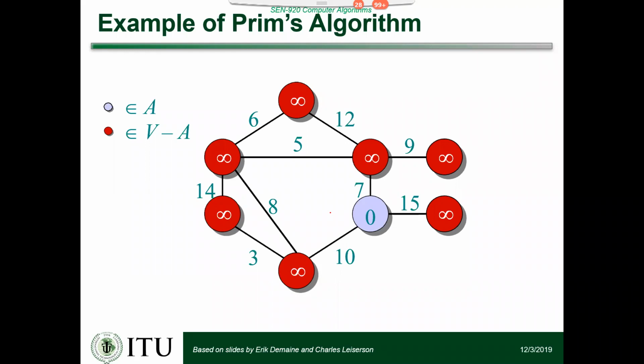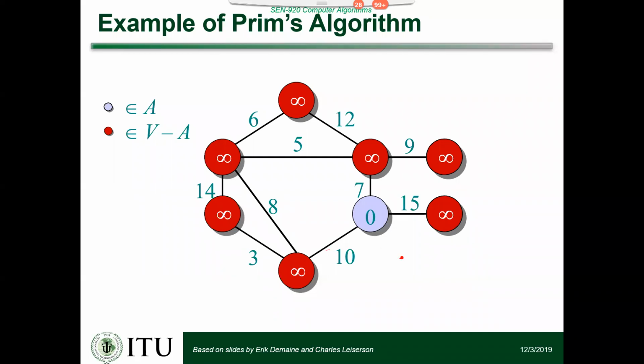Now, because we add this vertex into A, you see I have 3 edges that become cross edges: the one with weight 7, the one with weight 15, and the one with weight 10. All these become cross edges. This vertex will have the key equal to 7 because this is the only cross edge incident to this vertex. Same thing for this guy. The key will become 15, and this guy will be 10.